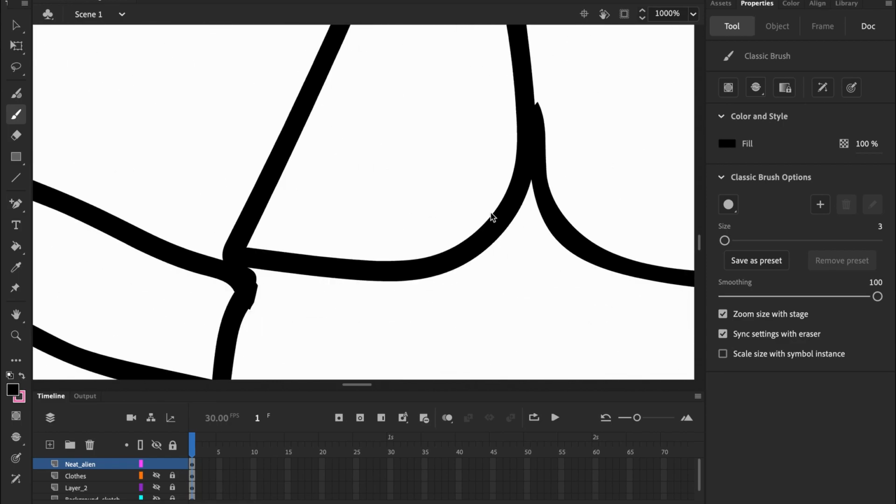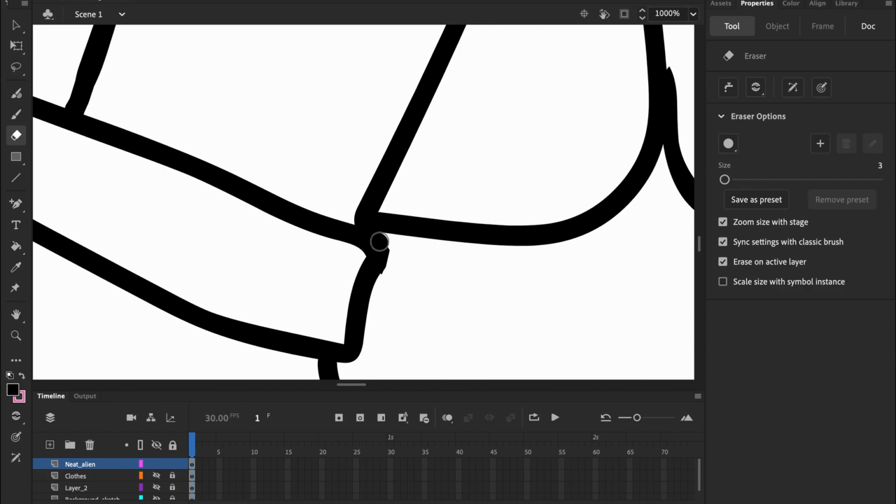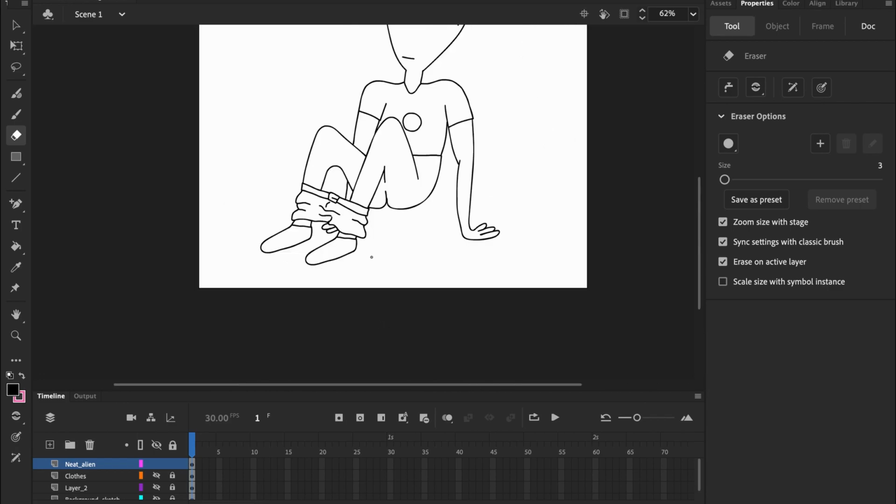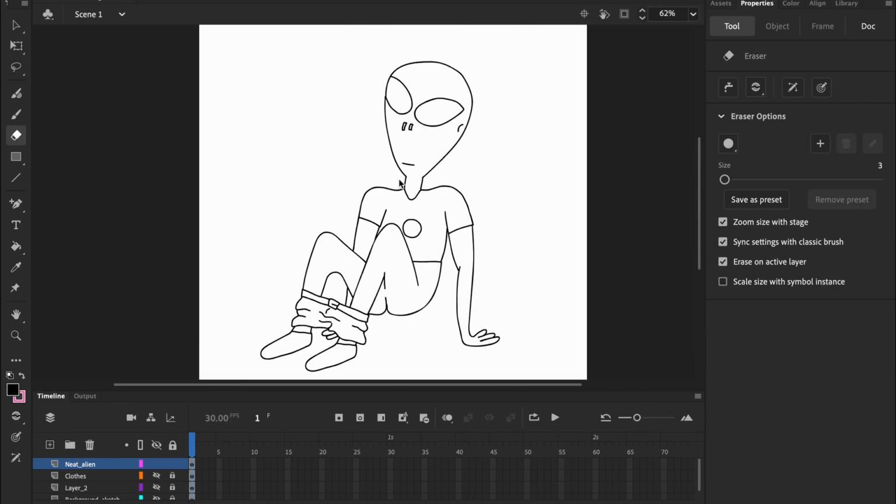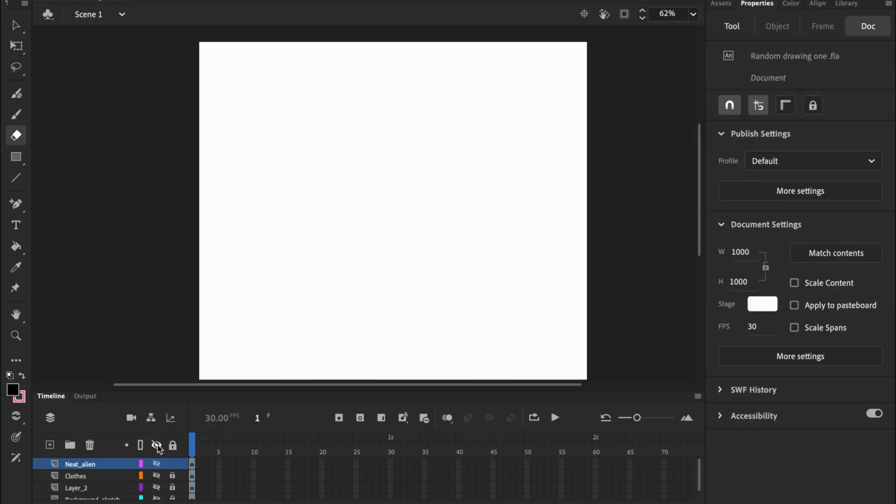Some little things I just want to neaten up. Don't like whatever this is. What's happened here? Boink. Around the edge. Come on. That's fine. Okay, slight little bump, but once you've zoomed out, you're not going to see that. Keep the shoes. Trousers actually look okay. Good. Right, let's get this back on.